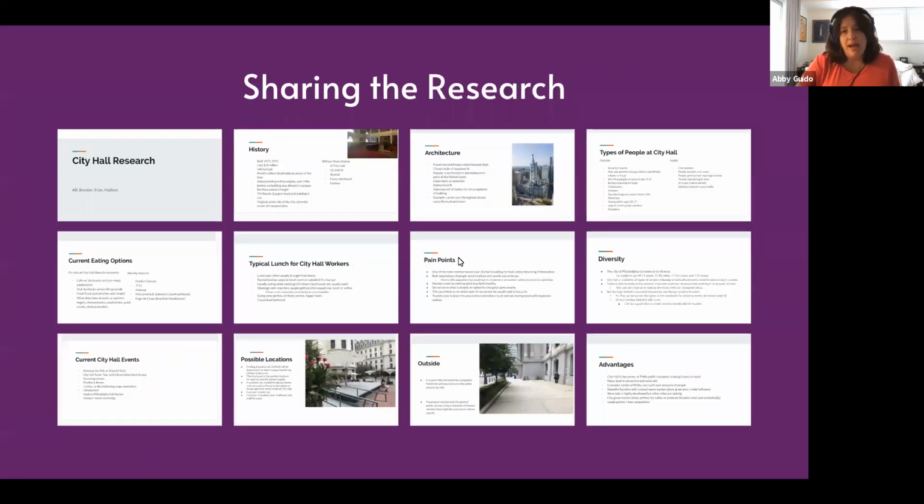Next, the students went back and they worked together in their groups. They spent about 3 weeks working together within their groups, within each class, further researching their site. So they documented everything they saw firsthand, and they also expanded their research to find what they could see online, what other interviews they could conduct, and they put these together into research documents. The students then presented their research as a group to all of the classes so everyone could see what their findings were. Next, the students divided up and started working individually on their own concepts.